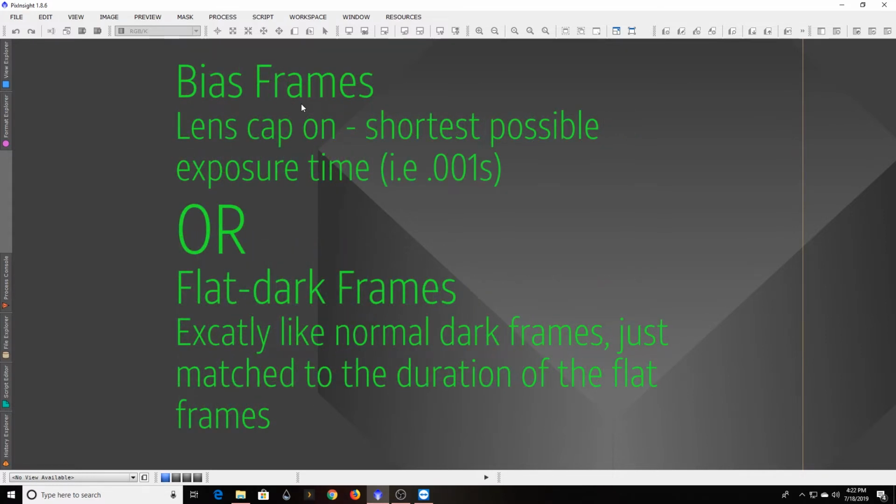And then lastly, depending on your camera, you may do bias frames, or in my case, I do flat dark frames. So the idea on that is if you have a dark frame that's calibrating your light image, you can use a dark frame that's matched to your flat image to calibrate that. The reason why I do that is this particular camera, the ASI 1600, from what I've read, works a lot better with a flat dark or a dark flat, however you say it, versus a bias frame. And I found, for me, it seems like that's holding true, so that's what I've been sticking with.